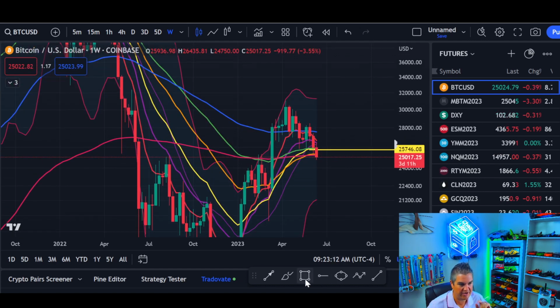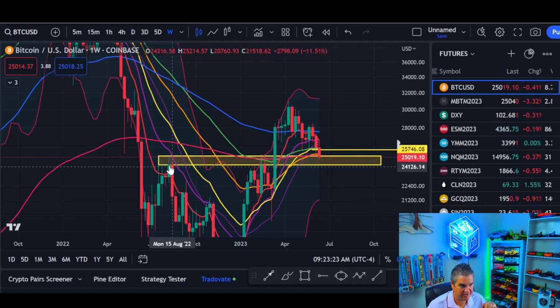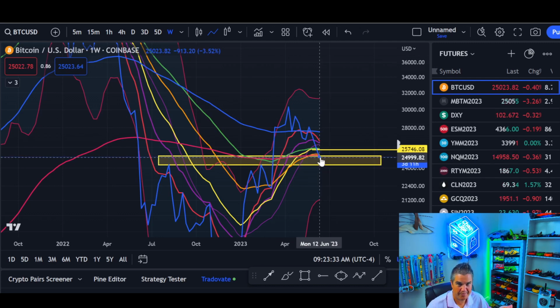If you've been waiting and been sidelined and you have a stack, right? We've talked about this for months now, that this zone is your buy zone, right? Not financial advice, but I mean, put on closing weekly prices here. You got your close here, your close here, your breakout, your bullish retest, you're back in the zone. So if you're a dollar cost average kind of person, that's a good strategy. You're back in your zone, right?